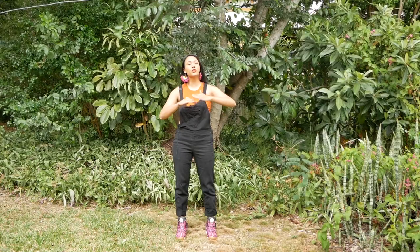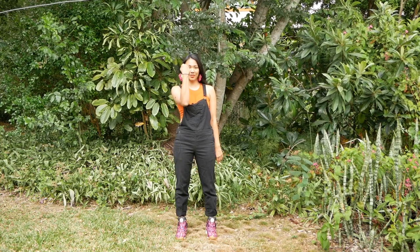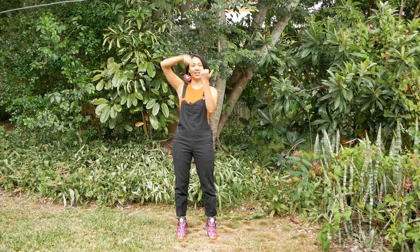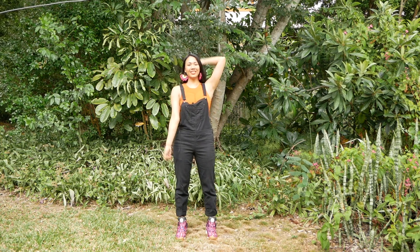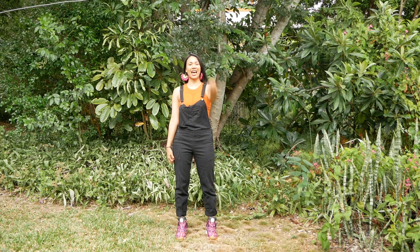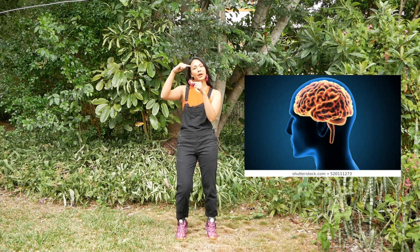So this is a little trickier. So what it involves is alternating arms. We're going to start with the first one. So it goes, right hand goes up. It goes behind, that's when our left arm starts, and then it goes behind. One, two, one, two, one, two, one, two, three, and finish it, okay? So it only breaks your brain a little bit, okay? We're at like this level of brain breaking.